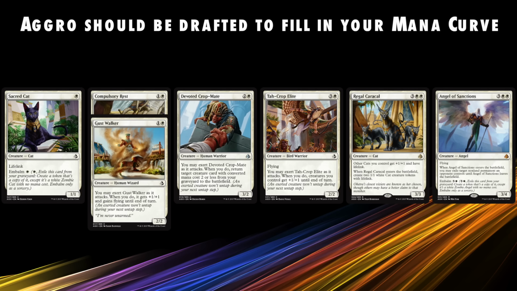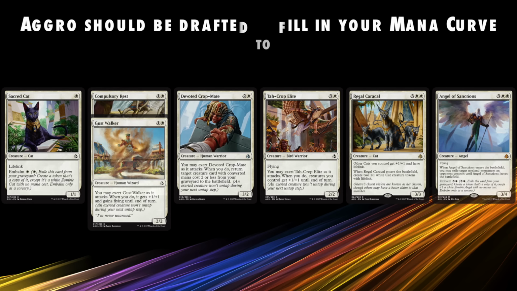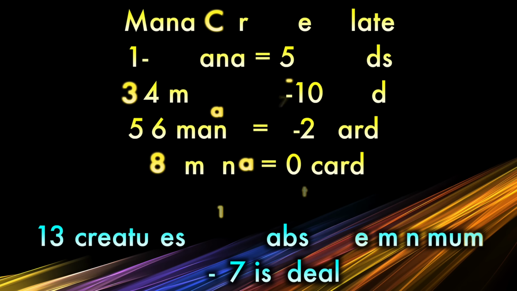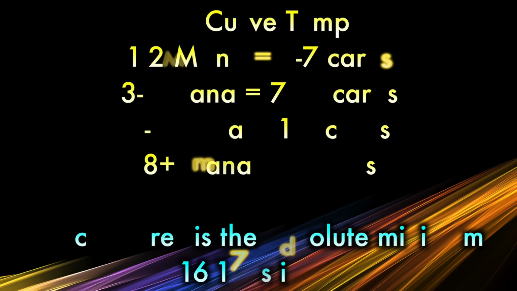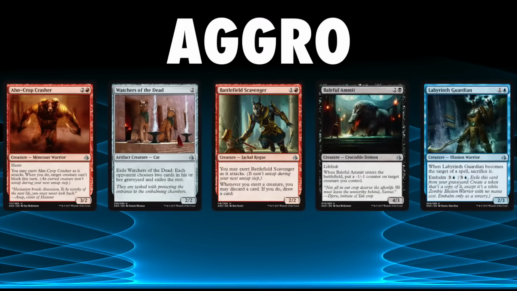Ideally, you want to fill in your mana curve to look something like this. 13 to 17 creature cards, ideally distributed between 1 to 2 and 3 to 4 mana. Again, I want to stress this is just a template. Keeping both your mana curve and creature count in mind when drafting is a vital part of a successful draft. Examples of aggro are Labyrinth Guardian, Baleful Amit, Battlefield Scavenger, Watchers of the Dead, On-Crop Crasher.